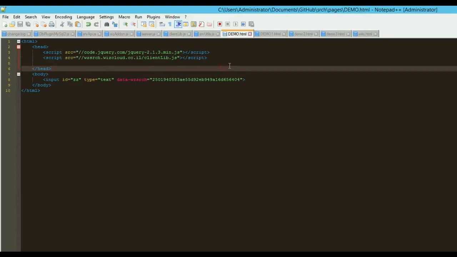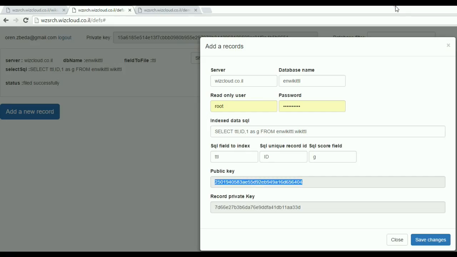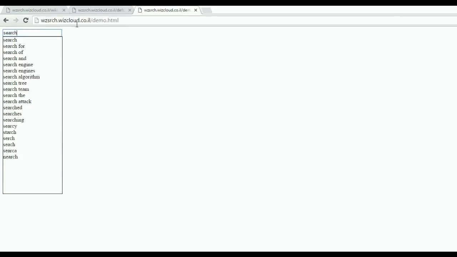At this stage, you already have a smart suggest box where you can input search queries and view the autocomplete suggestions. This is the HTML page you have just seen. I type the word search. As you can see, the program lists suggestions. This is a search on the Wikipedia data that have more than 10 million records, so you can get an estimate of the engine's performance.